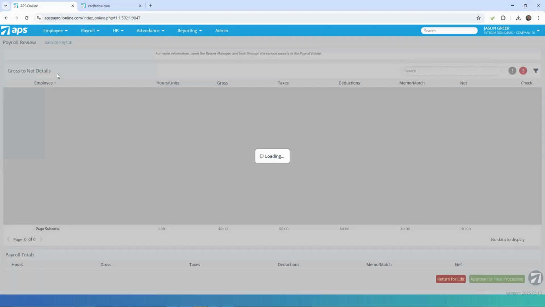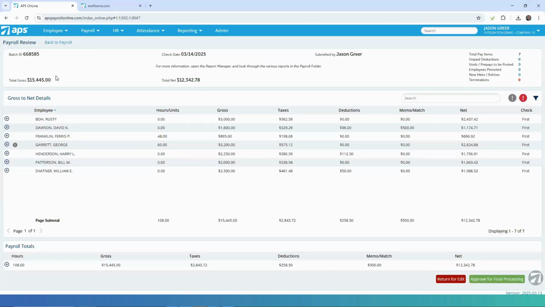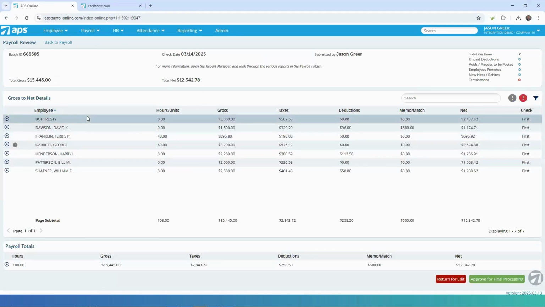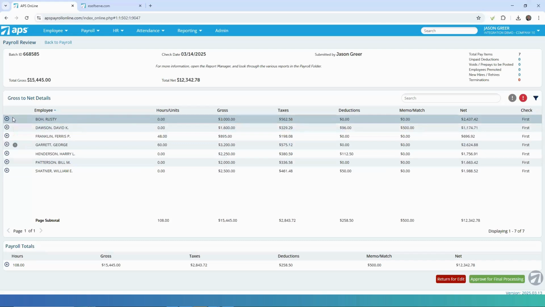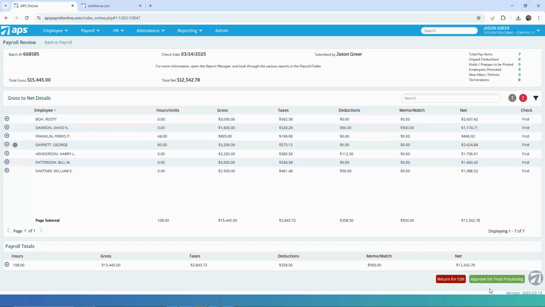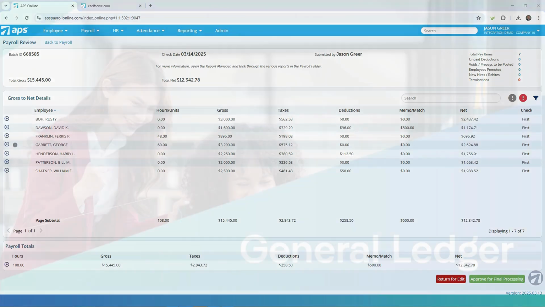As we transition into a sample payroll that we already have created, we are looking at a quick example for team members that have their compensation already identified, and we're at the process to approve for final processing. So the great thing about the single system design, as an administrator, I don't have to manually key in payroll data. Time data will automatically load from our employee time cards once approved.